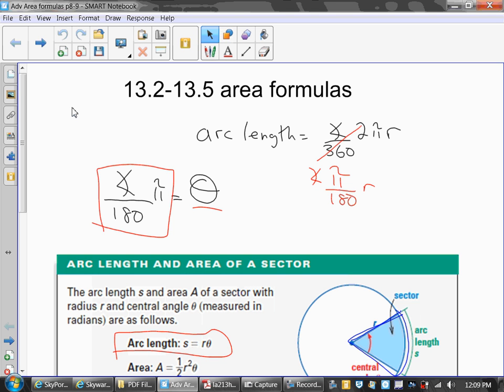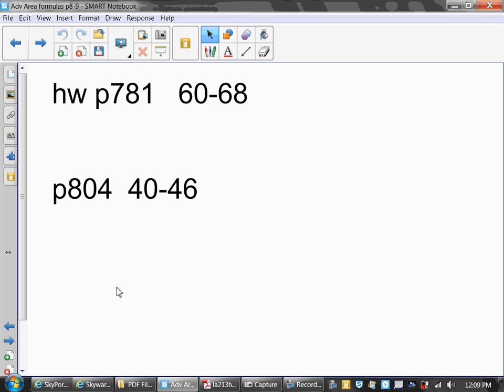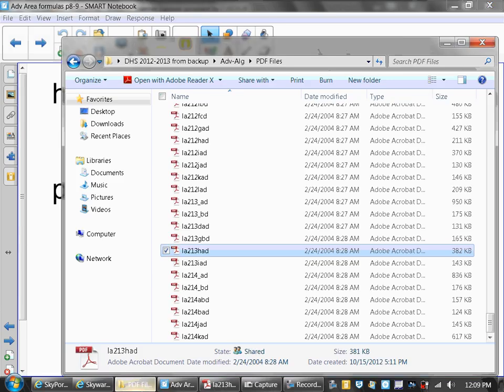Now, when it comes down to the rest of the stuff, let's just start going through. Was there anything in particular, as far as the actual homework itself, from those handful of problems? I'm pretty sure most of you guys flew through those on Friday when we were in here. Which one? 60? That was 13-2, right?